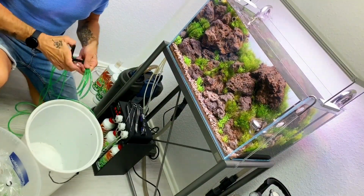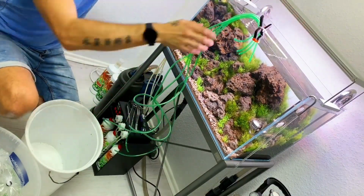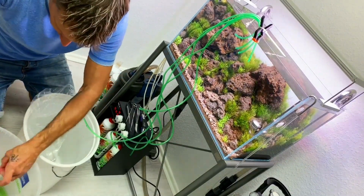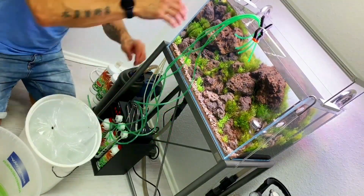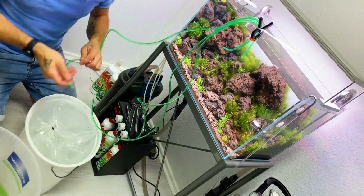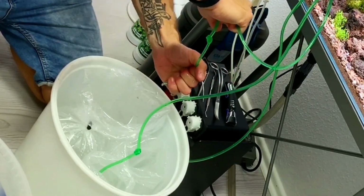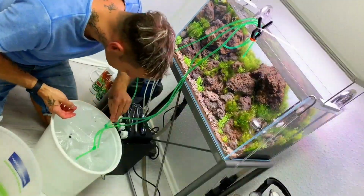Today I want to show you how I put the first shrimps and fish into the tank, so which kind of technique I use. The system I use here is the dropping system. The first step, I install some air hoses into the tank, and then I open the bags I got my shrimps and the fish in, and then I knot the end of the hoses to reduce the water quantity coming down from the tank into the bags.